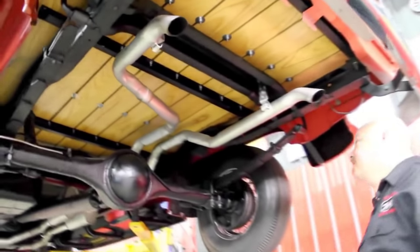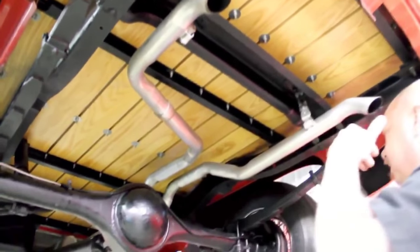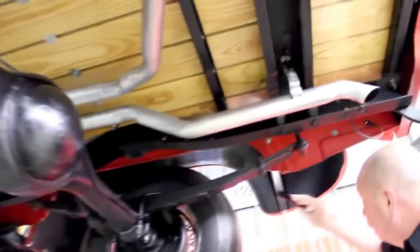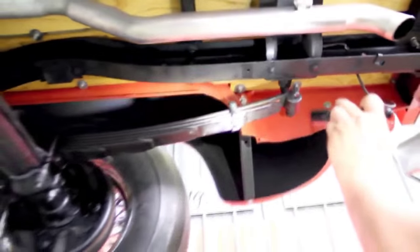All right, we're underneath the 57 Dodge pickup truck now. As you can see, everything's been painted under here. It's got a new exhaust system, at least the back half of the exhaust system. We'll show you, they left a couple parts up front. You can see we've got steel fenders here. The rear fenders are all steel and solid as a rock. Take a look there, no patchwork, nothing. Nice and clean, even the skirts here, the bed sides look good.